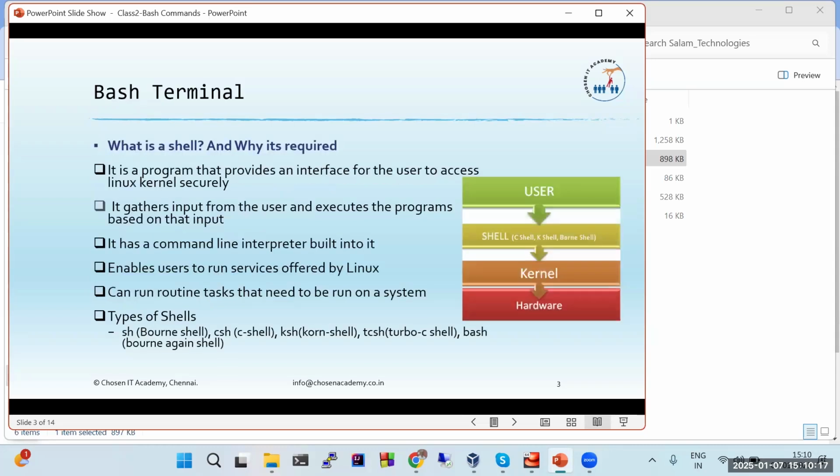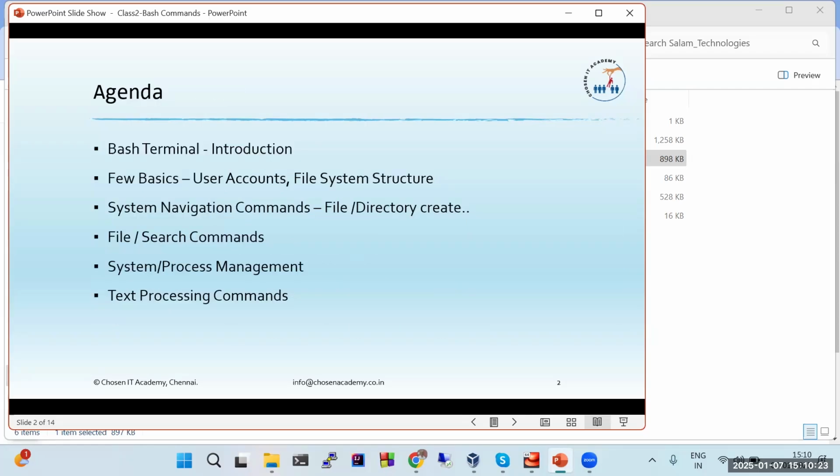Just a point on that: whatever list of commands you will be running, we understand you have notes saved somewhere. If you don't mind, can you share those commands with us, such as make directory, move, folders and all? Yes, the same slide that shows the commands at the time, I will be sharing it with you. Thank you. Yes, definitely.